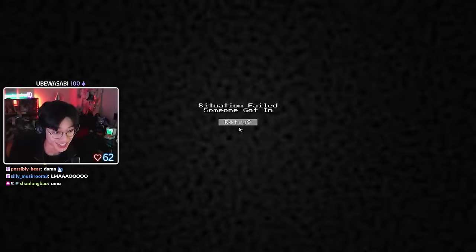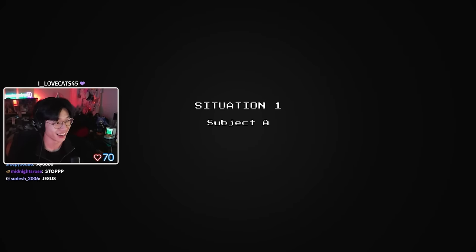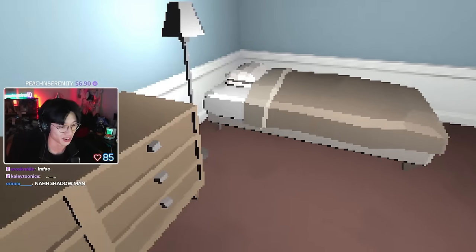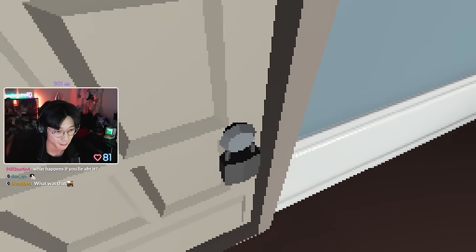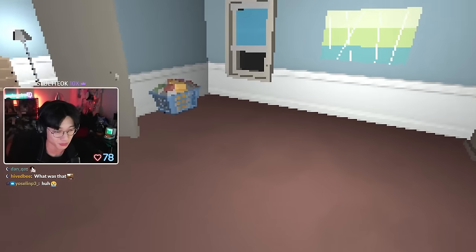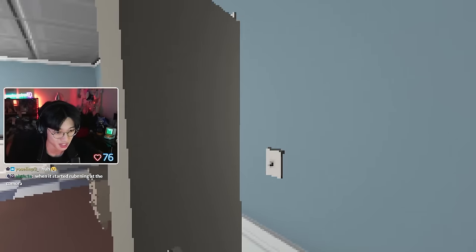Situation failed. Someone got... Okay. Wait. I understand now. I understand what I'm supposed to do. Okay. So I think we're supposed to... Okay. So we want to prevent people from getting in, right? So it's like a closing simulator. So close the windows.